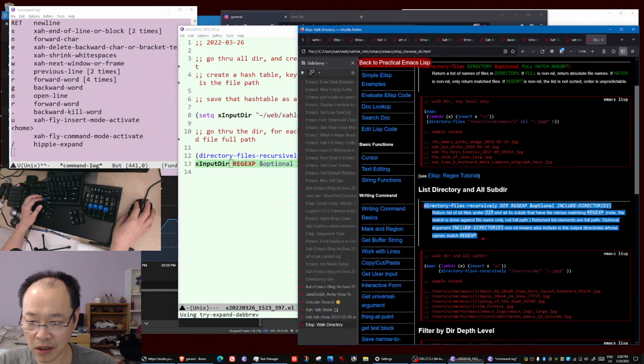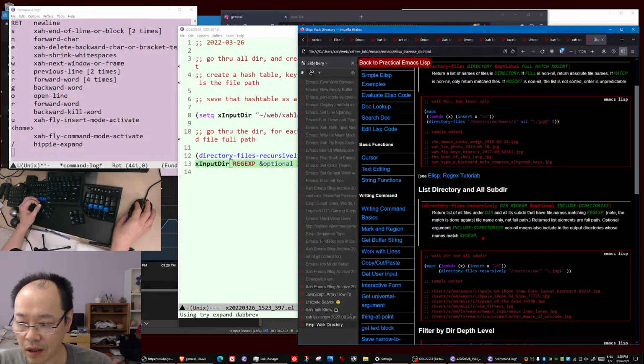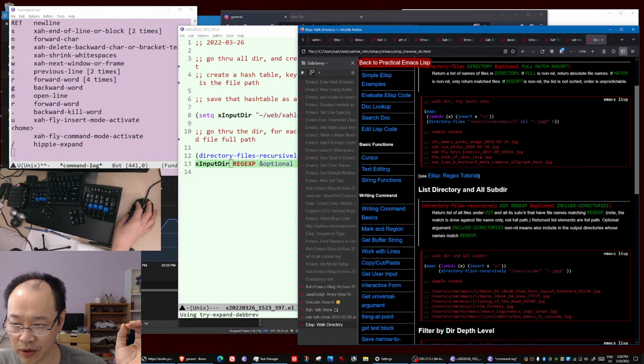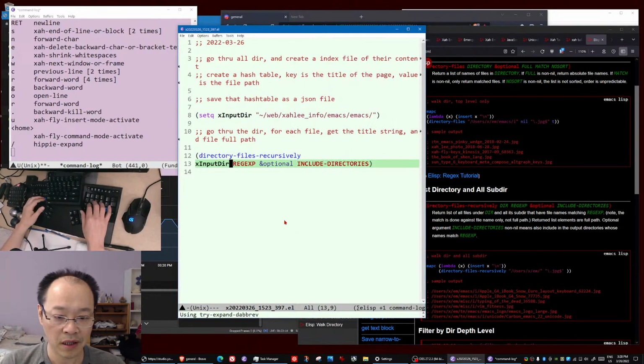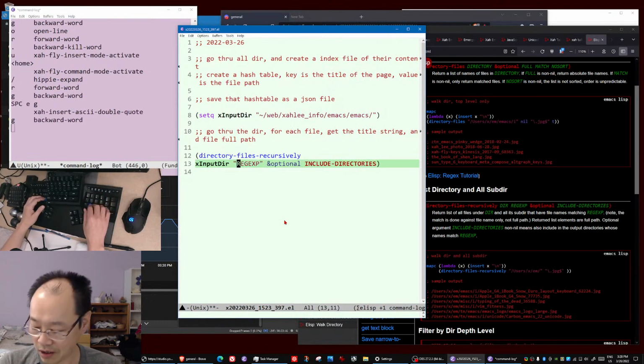What is the regular expression for? Return a list of all files in the directory and all its subdirectories that have file names matching regular expression. So this regular expression is the matching file names.